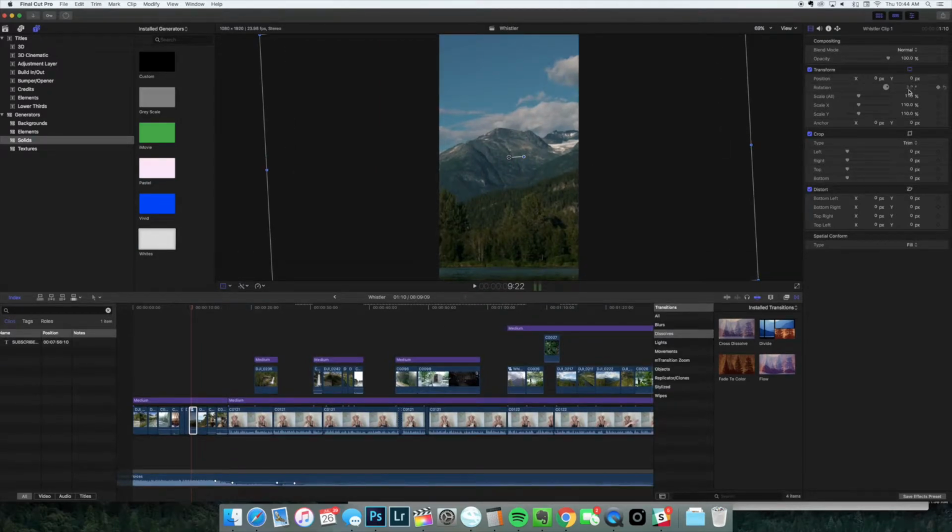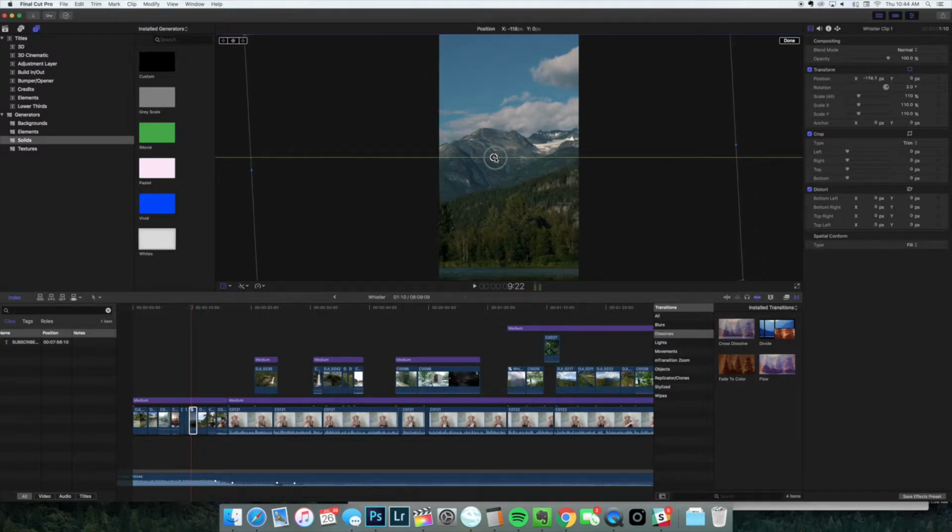Okay. So click on this, Spatial Conform, and I'm just going to move this over so this is bigger. You can already see that I've rotated this a bit because I shot it on a bit of an angle. So you click this, and I always hold shift so that it doesn't move vertically, it'll just move horizontal and it'll stay on that line.